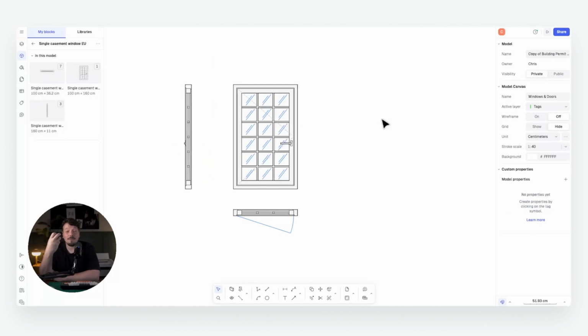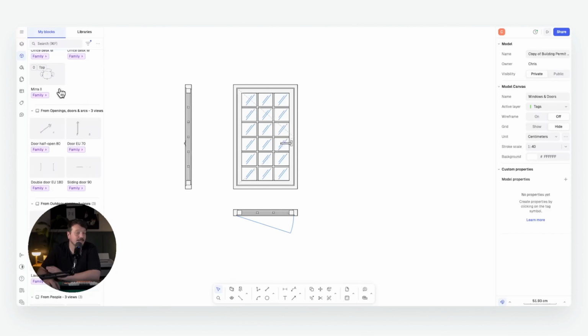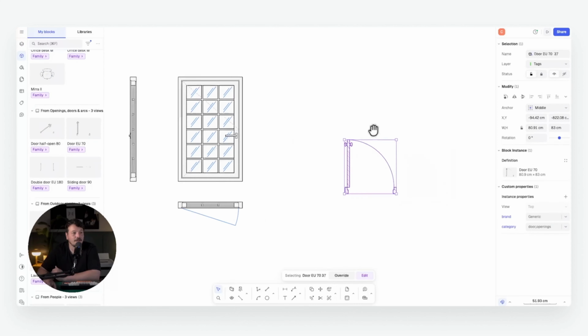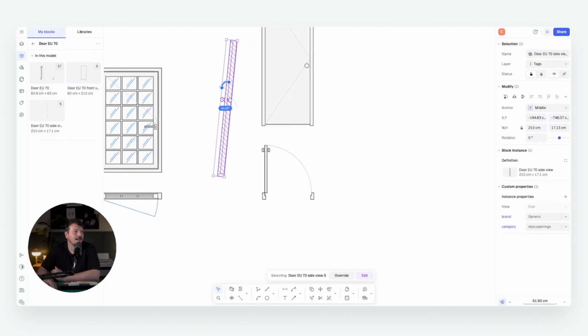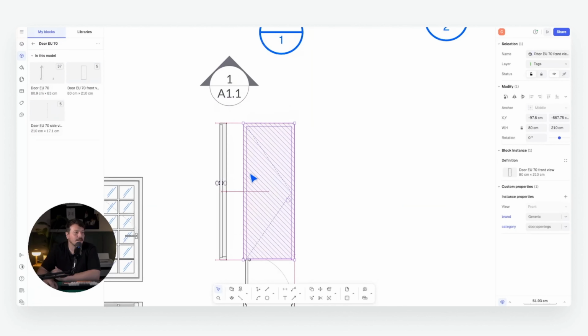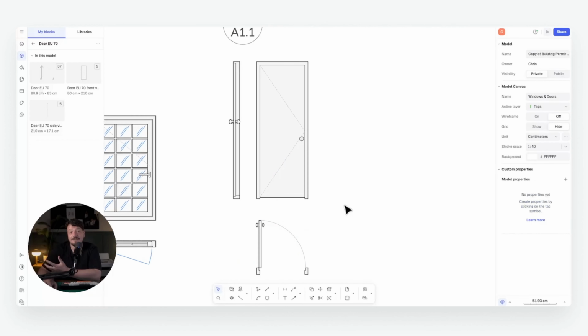So that's the intent behind the window. We can see that plan, section, elevation without having to draw anything. That's just drag and drop into our drawing sheet. Exactly the same thing with the door. We can just drag that door in, and you can see there the purple icon. I also have an elevation and a section view of that door already set up. So again, as standard, everything is drawn for you. You just then need to communicate dimensions or the design intent.